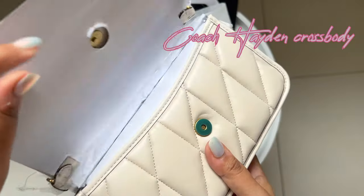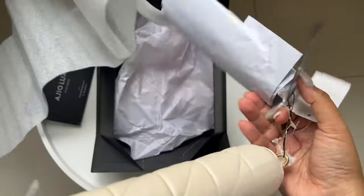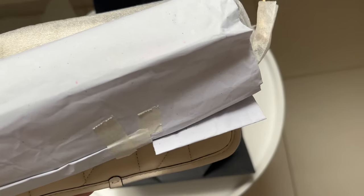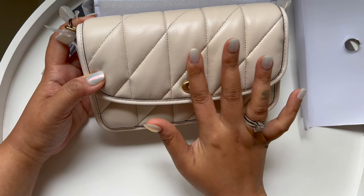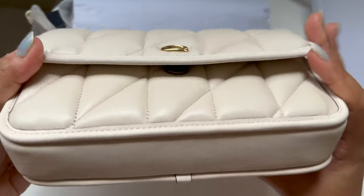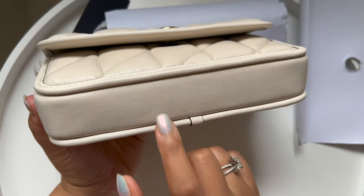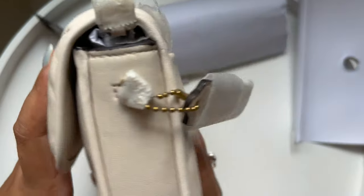Quilted leather is very delicate and something I really wanted to see in person. This chalk color looks nice, but it leans more on a yellowish beige tint. The leather looks pretty premium, the C logo is great, but there seem to be some creases around the logo. The base looks okay, but there are some grainy textures if you look closely.